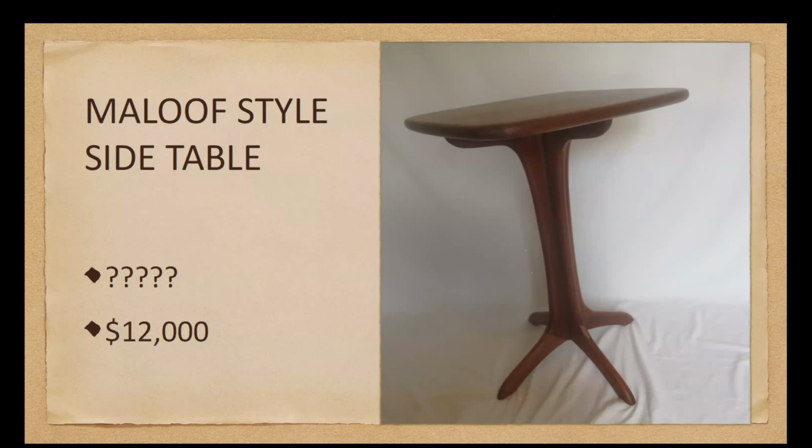This is a table I made. I don't know if you've heard of Sam Maloof, but this is a Maloof type of structural side table, and it has a central column rather than 4 legs. And if you go on eBay, that I did a couple of years ago, you can get that for the low price of about $12,000. But mine doesn't sell for nearly that much if anybody is interested.